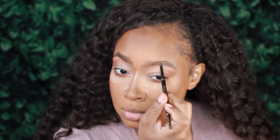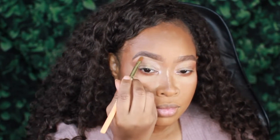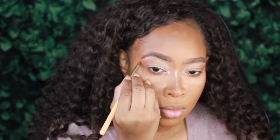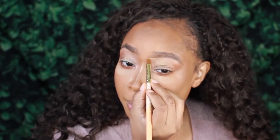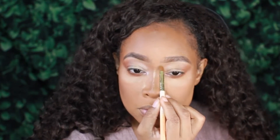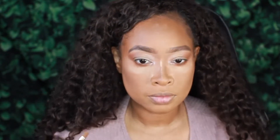Right now I'm using the MLM Beauty Brow Pencil and filling in the brows, getting them nice and defined. We're just filling out the brows and then we're going to clean them up and make sure that we have a nice full-looking brow versus my normal brows, which are super sparse. Cleaning the brows up with a concealer and blending that down into the shadows.